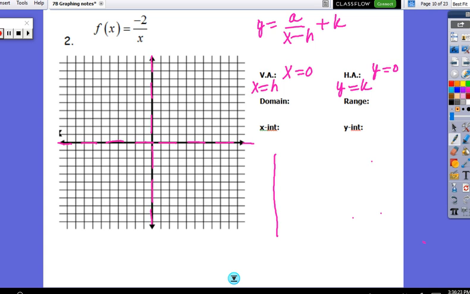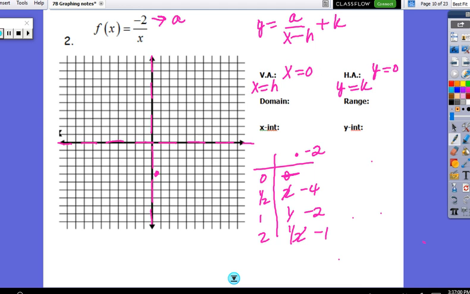Alright, so I'm going to use my parent graph, but I'm going to make a shortcut here. I'm just going to use the positive half. So I'm going to use these points, and then I'm going to rotate. So take the reciprocal. In this instance, my a is -2. So I'm going to multiply all my y values by -2. So I'm going to get, this should be undefined here, -4, -2, and -1. Alright, so let's go. We're going to go right a half and down 4 for my first point. Right 1, down 2, and then right 2, down 1. So that's going to be my first piece of my graph.